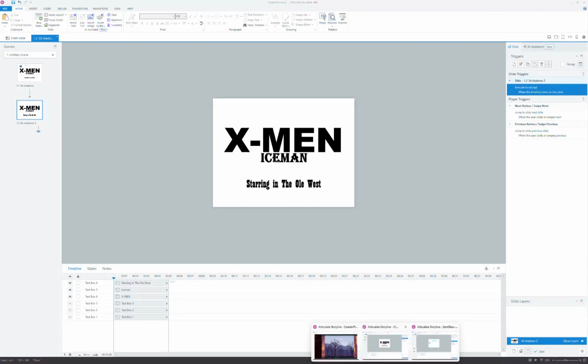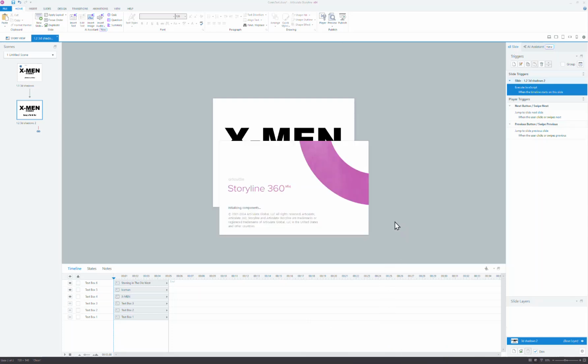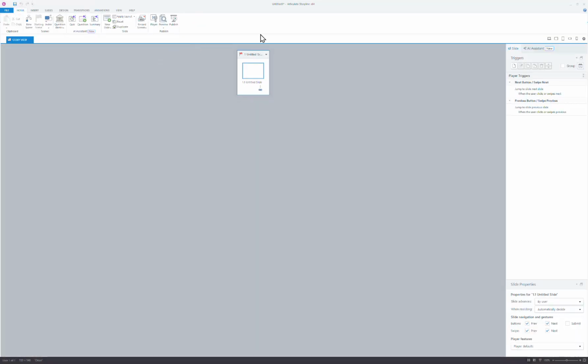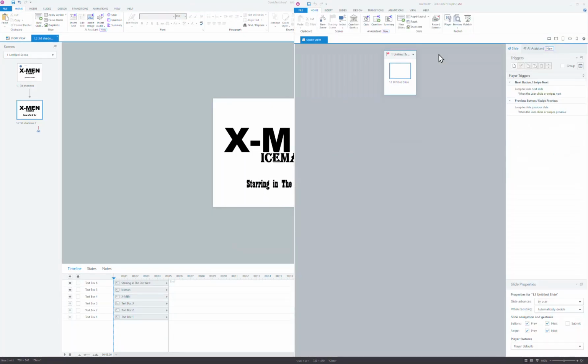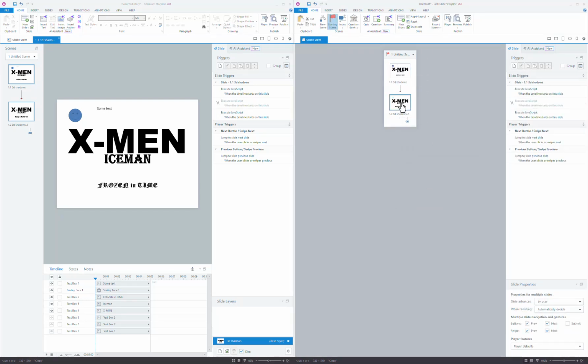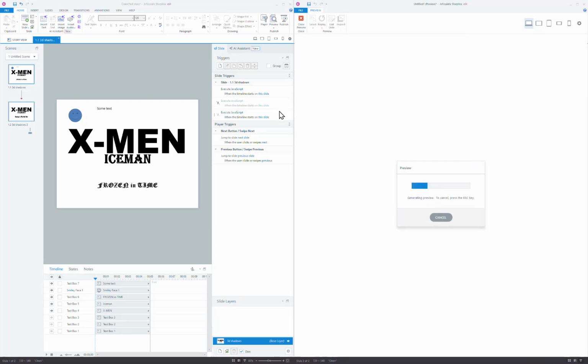Oh, and if you want to open up a new file, I'll show you how to copy it from my file to your file. So start a new project. I'm going to move this right over here. I'm just going to copy both of these real quick. Copy and paste over. For the accessibility one, that's all you need to do is copy and paste, and then change your accessibility text to be whatever you want.